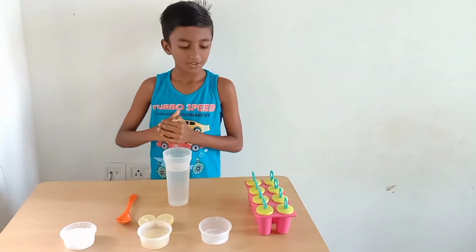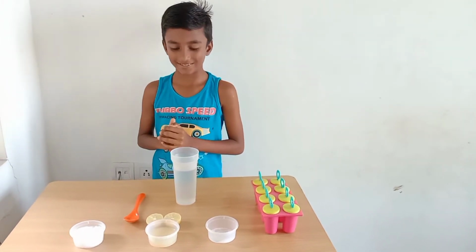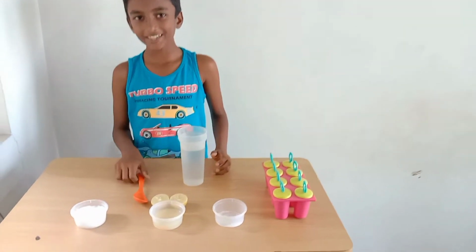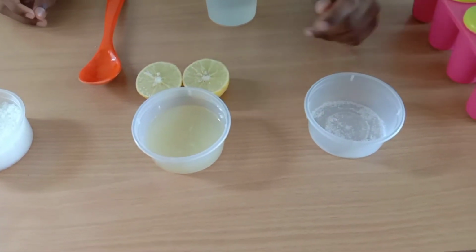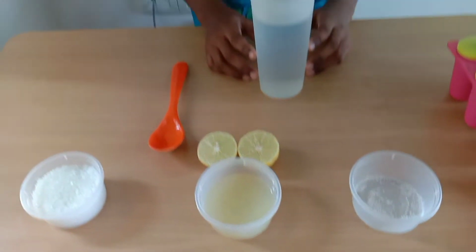I am Imruna. Today I am going to make lemonade ice lollies. The ingredients are 8 spoons of sugar, 8 spoons of lemon juice, half a spoon of salt and 2 glasses of water.